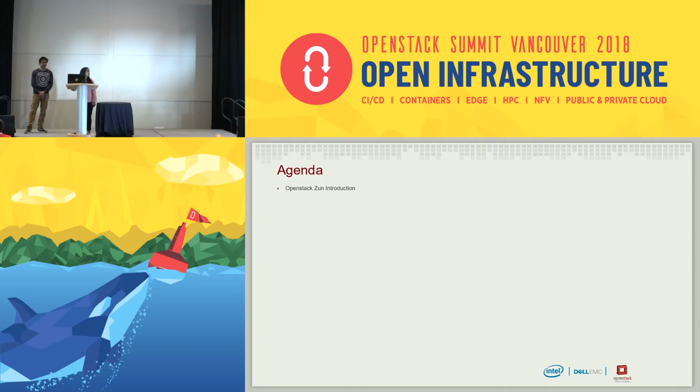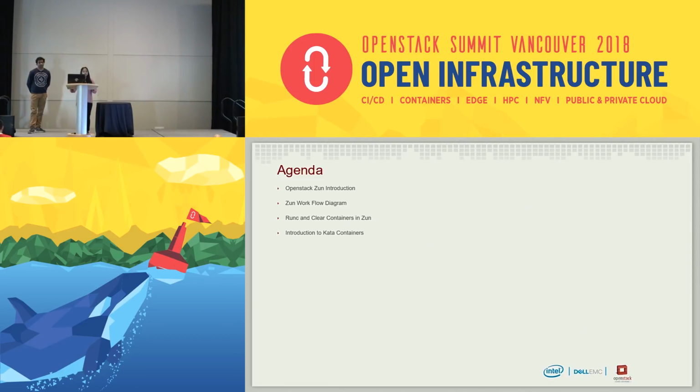So this is the agenda for our presentation. We'll briefly start with what OpenStack Zun is, because many people have this question, what actually Zun is and how different it is from Magnum. I'll try to explain what Zun is and how it is different from Magnum, and the basic workflow of Zun, how it integrates with other components and Docker as well. Then I'll talk about the runtimes that are available in Zun.